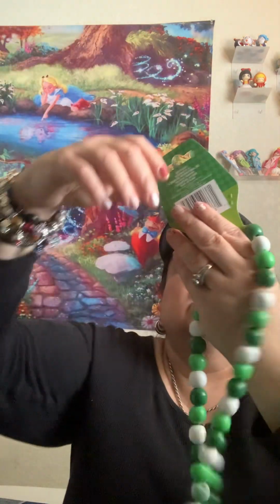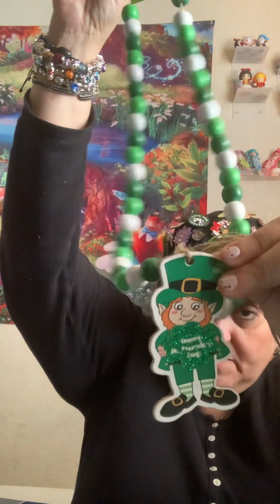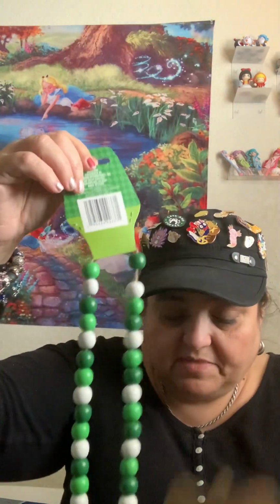And here is my St. Patrick's garland, the would-be garland. And I don't remember if I bought some of these, but I got to check in the bags that I have in here in the doll room. And here's more. So I'm going to check it right now so I can start putting the Valentine's things away and then the St. Patrick's things out.